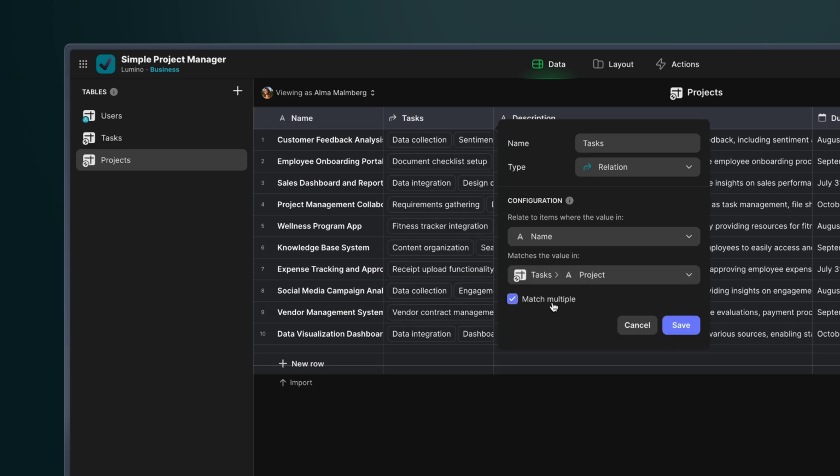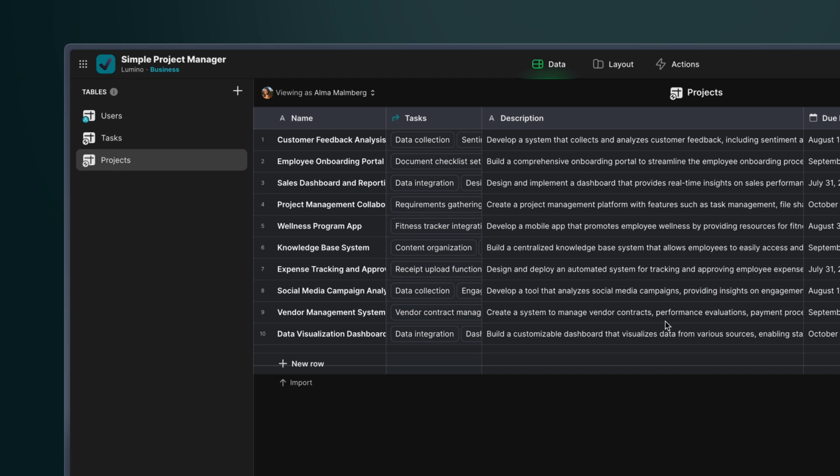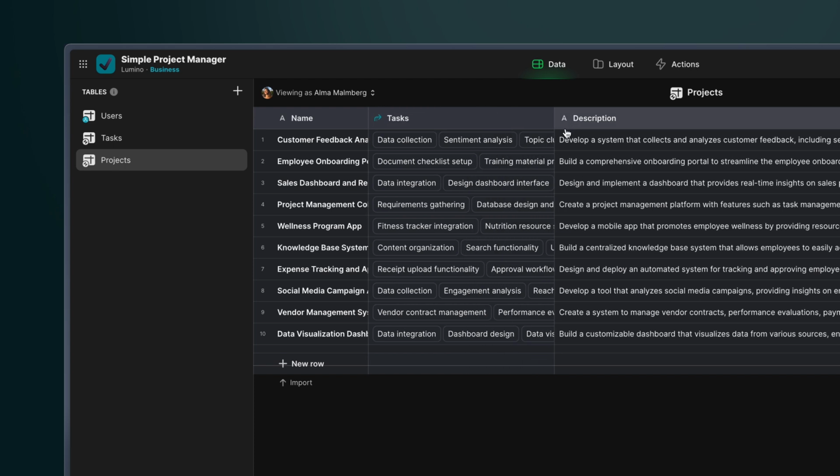Now, one thing you have to be really careful of when you're working with real data is that because relations work by matching values, you have to be sure that your group names, in other words, your matching values, are unique. If we let users create their own project names, or indeed let them update their own project names, this means that this could break at any time because they could make duplicate names or they could change names that already existed, which would break the relation.